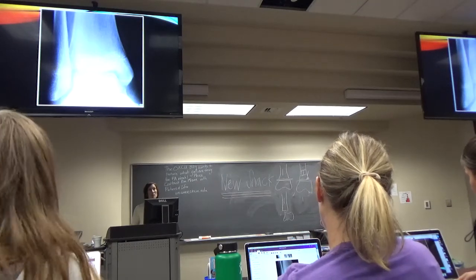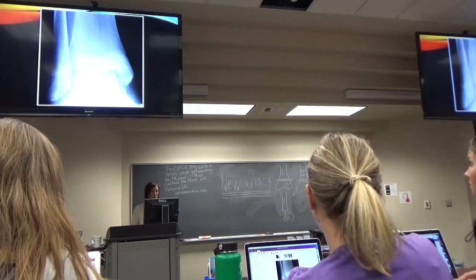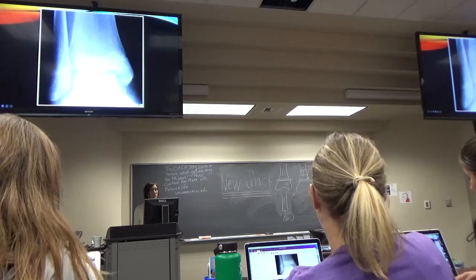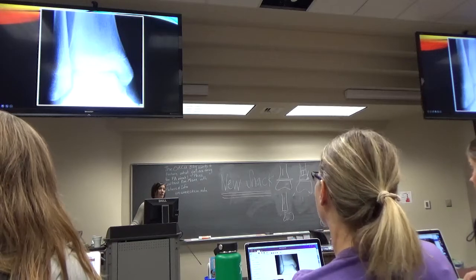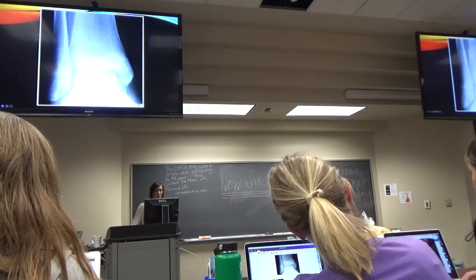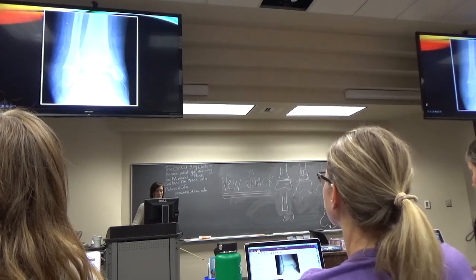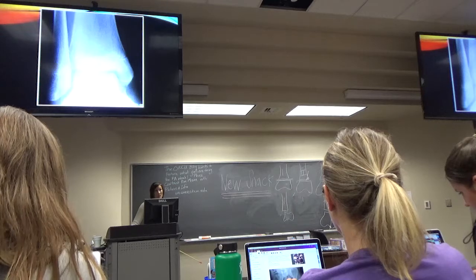I see a 4. This person's about done growing. Can you guys tell that? It's probably a teenager. But you see a fracture through here, through the growth plate, and then out through the joint. And that's pretty stable. And you see the difference between this one, how there's not a big widening of the joint right here, versus this one. Look how wide that joint is right here. That's not good. But in this one, the joint line actually looks pretty good.